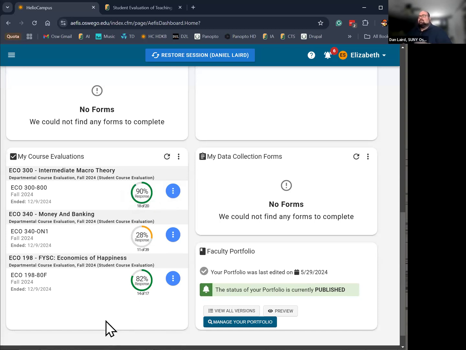Exactly. So this is the easier way to do recent ones. But if you want to dig deeper, then you'll have to do one of the other avenues. Exactly. Like you want to go to older terms, or combine data from multiple terms, then you would have to go into the reporting module. All right, we do have a couple more minutes if anybody has any questions.